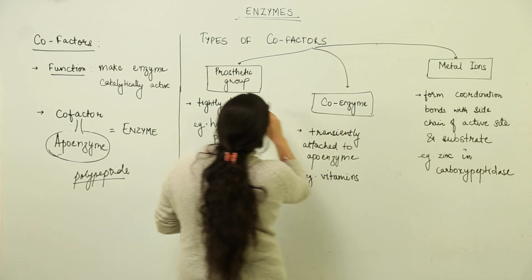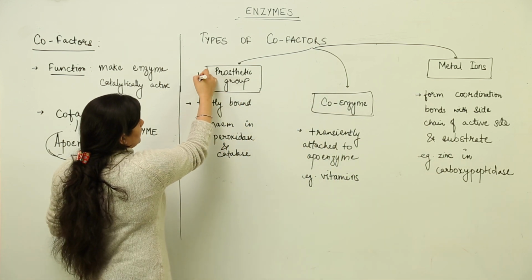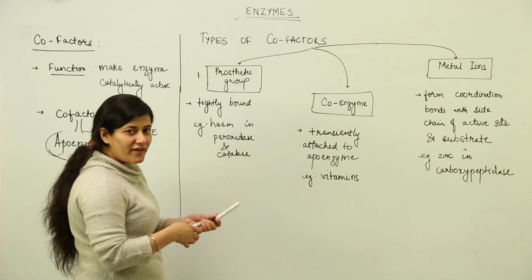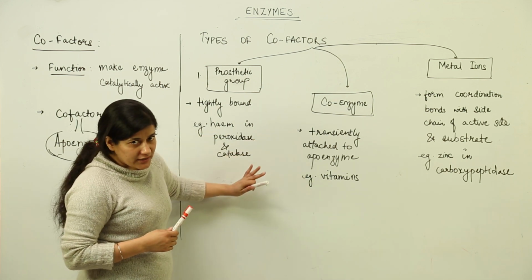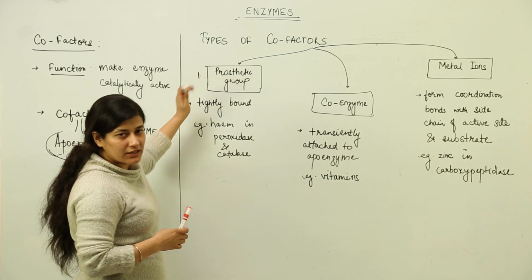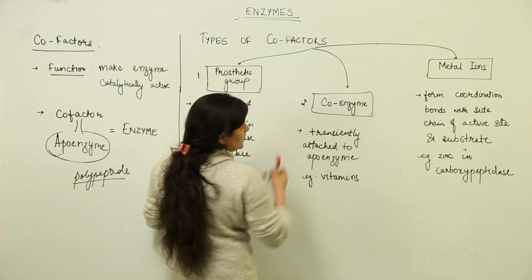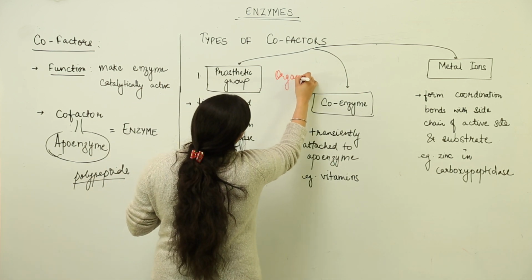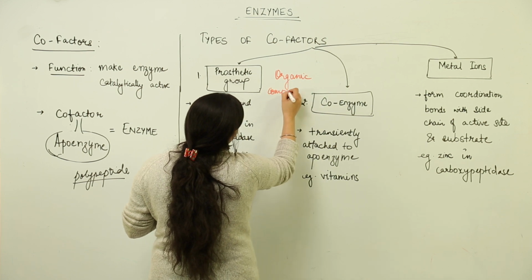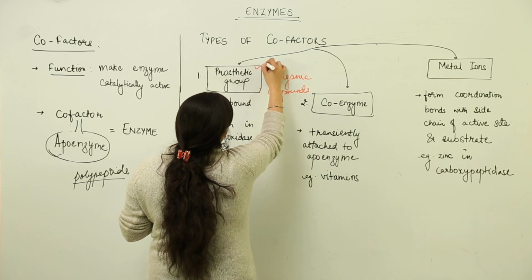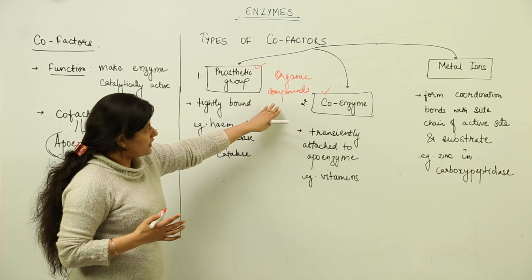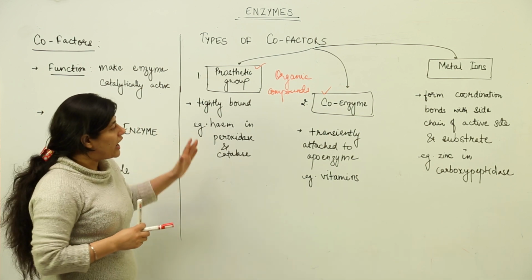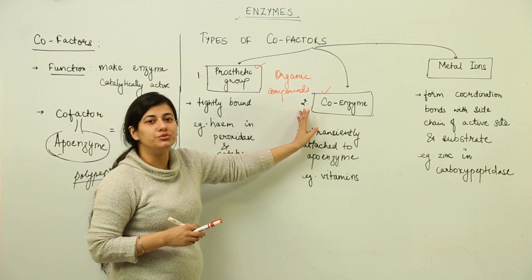Now the first thing you have to note is that the first one is the prosthetic group. In the beginning we had done a broad classification and understood that there are prosthetic groups and they are termed as cofactors, but now we are studying what the cofactors are and what their types are. So the first one is the prosthetic group, the second one is the coenzyme, and you need to remember that both of these are organic compounds, both the prosthetic group and the coenzyme. Now if they are both organic compounds, on what basis are they different? The difference lies in how well they are attached to the apoenzyme.